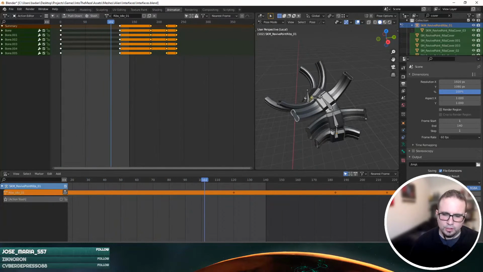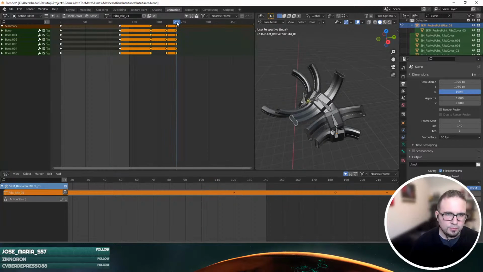This is one of the most annoying things ever, and I'm sure the reason is because I'm doing something wrong. Current frame, use preview range, use start and view renders.